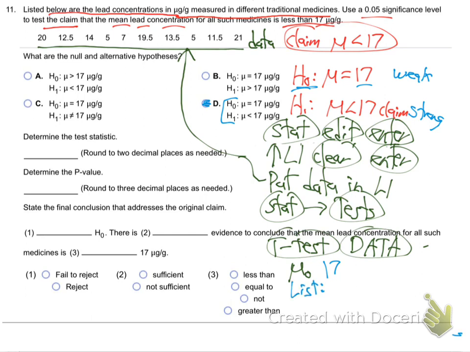And it'll ask you for list. That should already be L1. It's saying, where's the list of data? If it's not L1, make it L1. You know how to do that. You hit second and then 1, and it'll make an L1 there. Frequency, we're just going to always leave frequency at 1. It means how frequently should I use each of those data values? Just one time. Basically, if you had like 100 20s in a row, you could change it to a frequency of 100. Anyway, don't worry about that. We'll always have frequency 1.